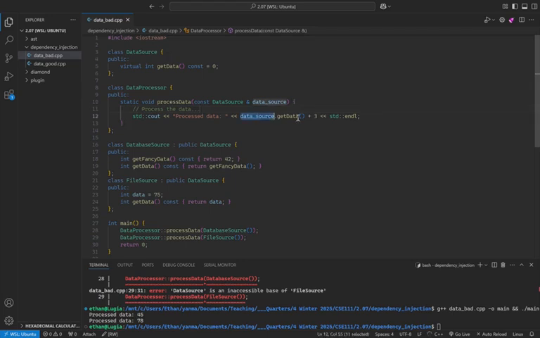Like right here, when we try to access .getData, since getData is from the parent, we need to specify the privilege on this.